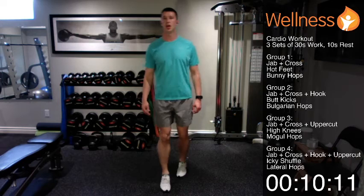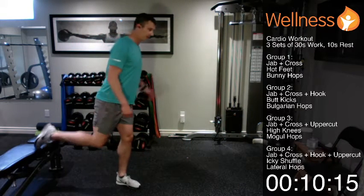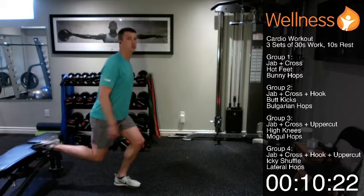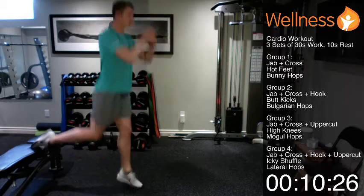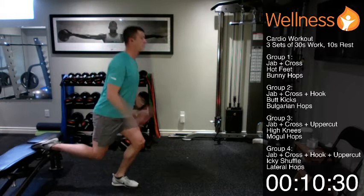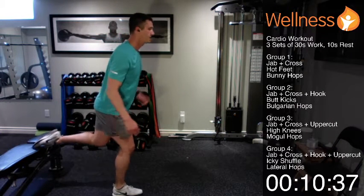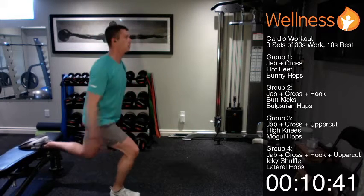And relax. Bulgarian hops are next. So find yourself a bench or a chair or a table, something to get your leg up on. We're going to drop down and then just do a little hop. Drop down, hop. Drop down, hop. So find your pace. Make sure you stay balanced. This one's really going to burn your quad and your sides. So you got to find what pace works for you.